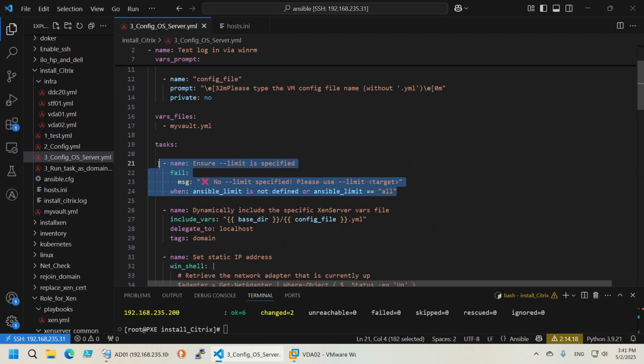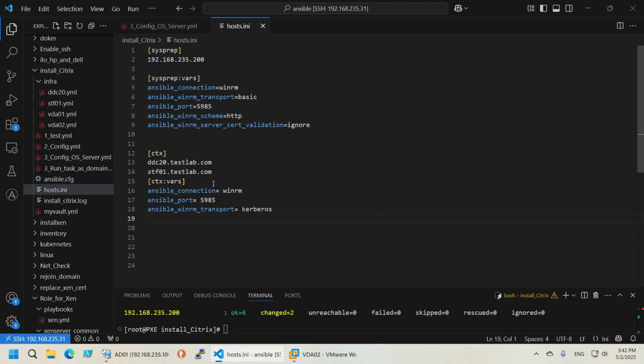So if you know that this will impact the entire inventory and you just want to use one item from the inventory, prohibit the use of the entire inventory with such a task, or even better, do not add in your inventory the entire infrastructure, so all the infrastructure servers like domain controllers and everything.